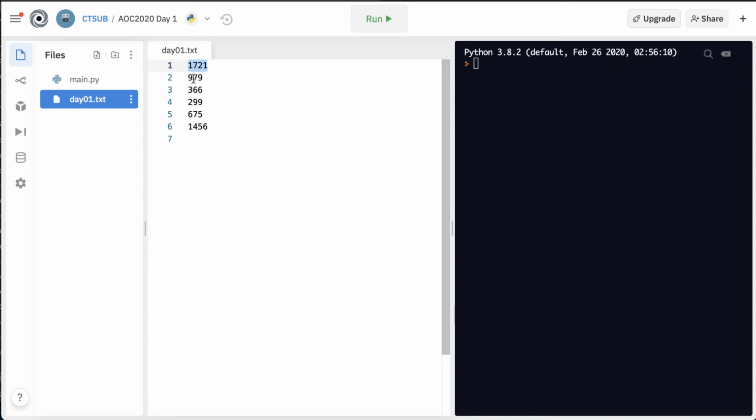Then I'm going to add 979, see if that adds up, then 366, 299, so on and so on. If none of those work, then I'll start with 979. I don't need to check the first one again because I've already done those two. So I can just start with 366, 299, 675, and so on. And then if that doesn't work, I'll try this one. If that doesn't work, I'll try this one. If that doesn't work, I'll try this one. And if that doesn't work, then there's no solution.